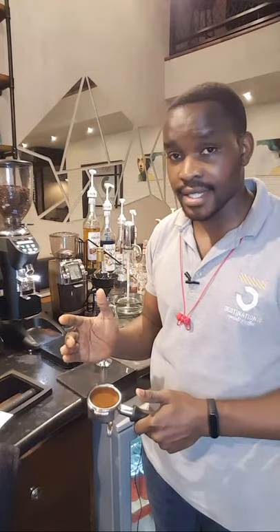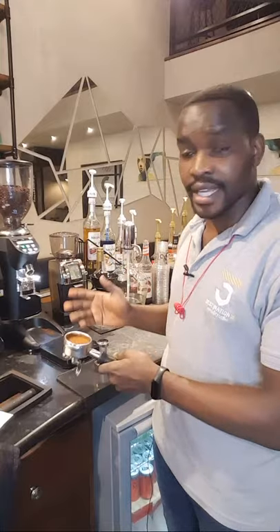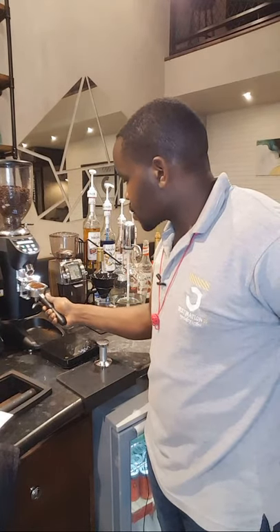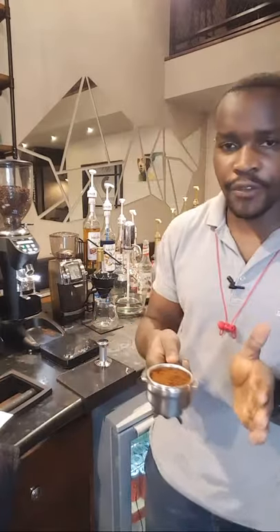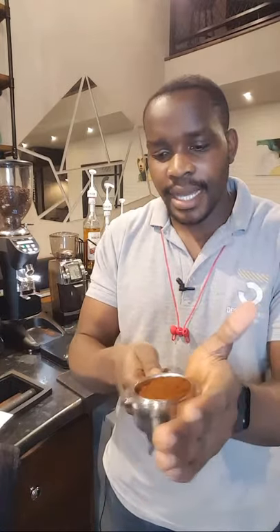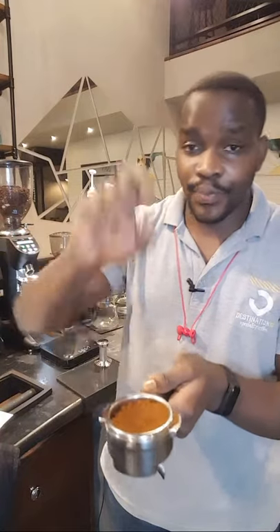I believe most of you have distributors at your coffee places, but right now since I don't own a distributor, this is how I distribute my coffee. Sometimes you'll find some baristas who, while dosing off your coffee into the portafilter, will knock on the fork of the grinder — this is the fork of the grinder. Or you can bring your portafilter and tap on your other hand, since one side has a high mound and the other side has a low height. Then use your first finger to ring off the coffee grounds to evenly distribute them.